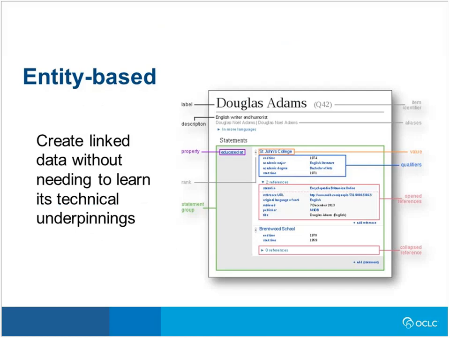The pilot Wikibase instance we used included 1.2 million entities, mostly data representing overlaps between Wikidata, VIAF, and WorldCat. A crucial aspect of this project was that it allowed all of us to create entities and make statements and claims about them without needing to learn the technical underpinnings of linked data like triple stores or RDF. For Xiaoli and me, we also could explore the multilingual support.